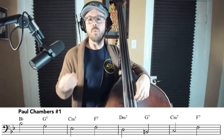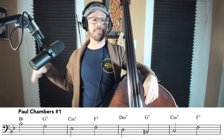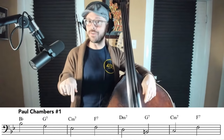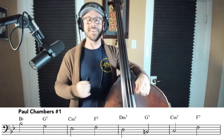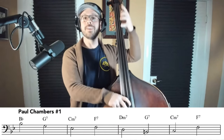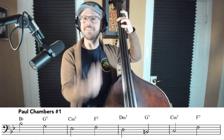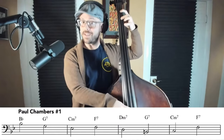So, what we want to do now is try to find some clever ways to get from chord to chord, but still hitting the third and not just hitting the root every time. And we have other examples coming up, but bear with me, okay? So if you remember, Paul did this. He played root, third, root, scale step down, so that F7, or the F major, saying F, and then the third of C minor, chromatically leading up to F7.